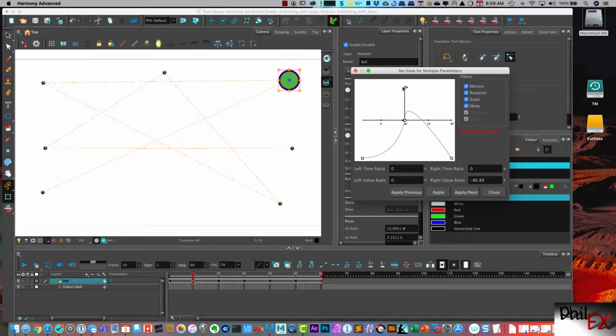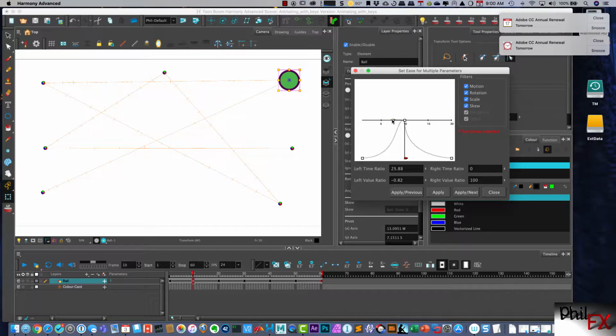If I want to slow in to this next one, I can change this and hit apply, and so now we'll come out slow, we speed up, and then I slow down as I come in. And then what I would want to do is slow down as I come out of the next one. Let me hit apply again, and so you see that. We have quick tick marks close together, which means slow coming out, relatively fast going down here, and then slow coming in. Then I'm slower going out, and then I speed up, and I'm pretty fast coming in, but I'll fix that on the next one.